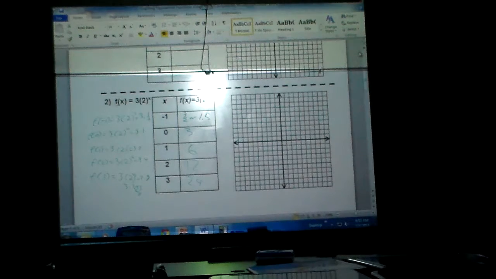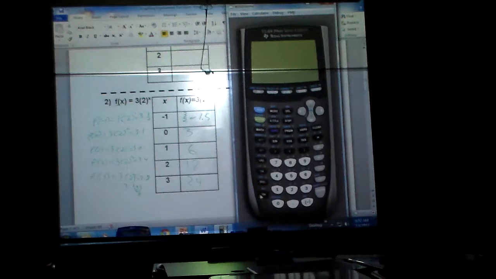We'll come back to our y equals button. We'll turn our calculator back on, and we'll see how easy it can make it to work out. It's already on. Go to my y equals. Let's clear that old one out of there. And we have 3 parentheses 2. I'm just going to type it exactly the same way it is right there. Does it look exactly the same way it does right in there?